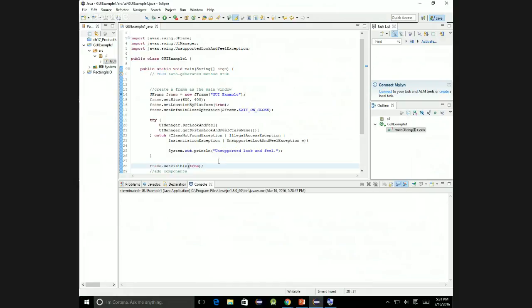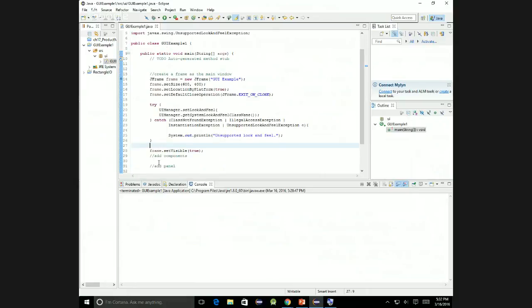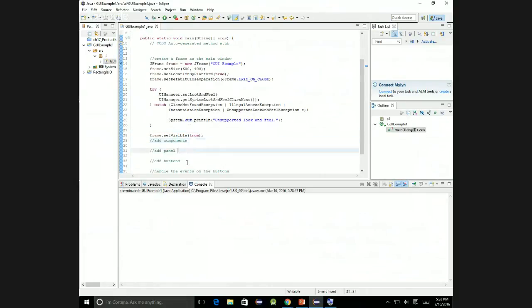Okay, so everybody was able to display the frame? All right. The next step is going to be to add a panel. The panel is essentially an invisible container. It's a container to contain other elements or other widgets, but it's just there, invisible. And in order for this to work, you actually have to put the panel and the buttons before the setVisible.